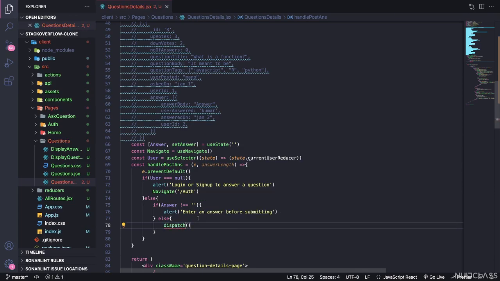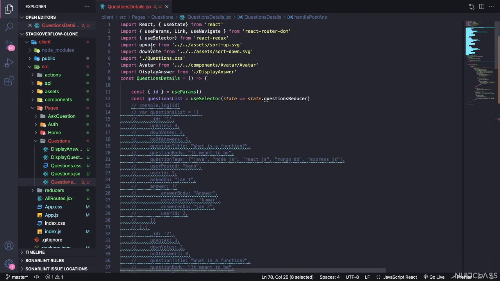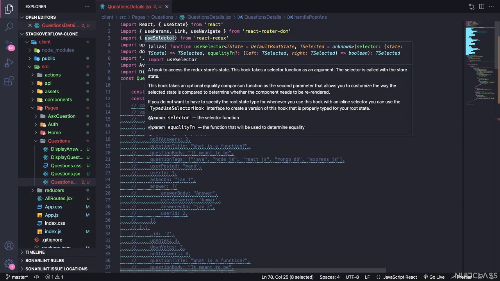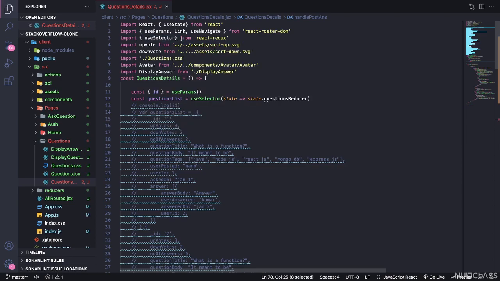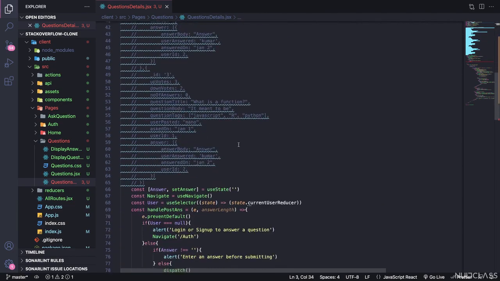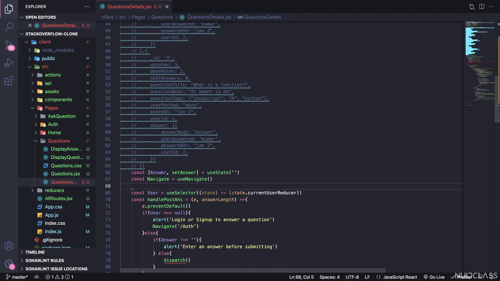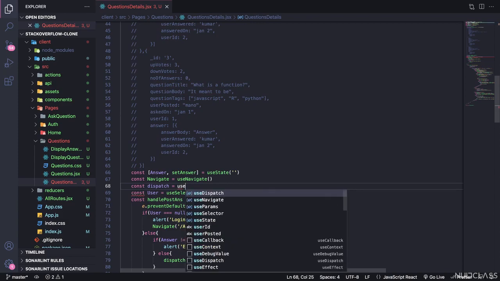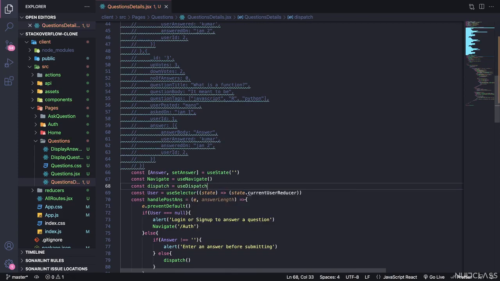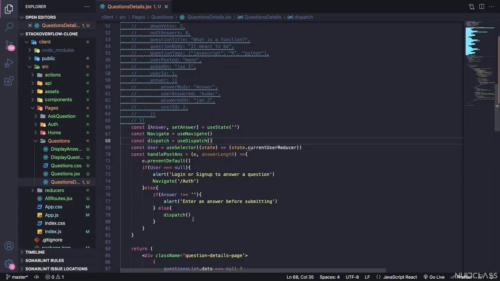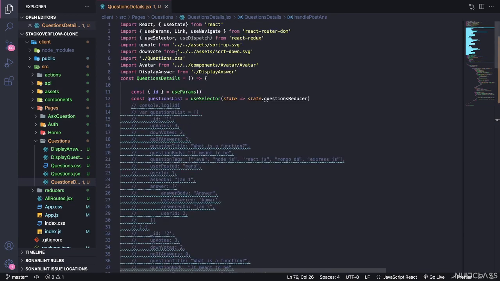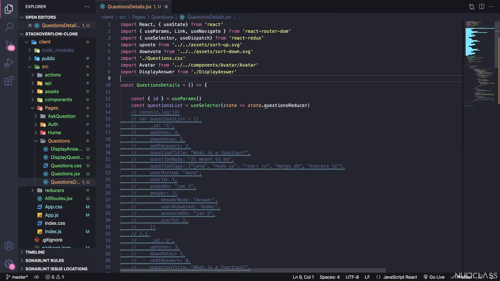So we would like to dispatch, I think we have to import dispatch. So we'll just go ahead and import useDispatch. First in here I'm going to have const dispatch equals useDispatch, and now we can dispatch that action. We do need to import that specific action.